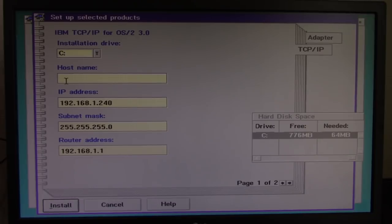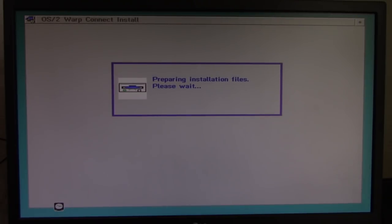Hostname, we'll just call this warp and install. We can always change those settings later if we happen to get the network really working, but that should just get us enough to get us started.